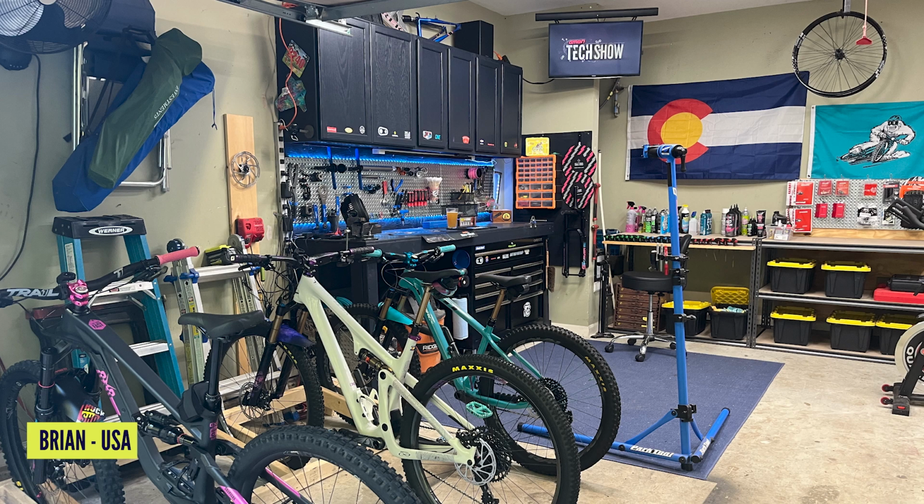This one this week is from Brian in Atlanta. Just got done rebuilding the Bike Cave. All that's left is the epoxy floor in spring.